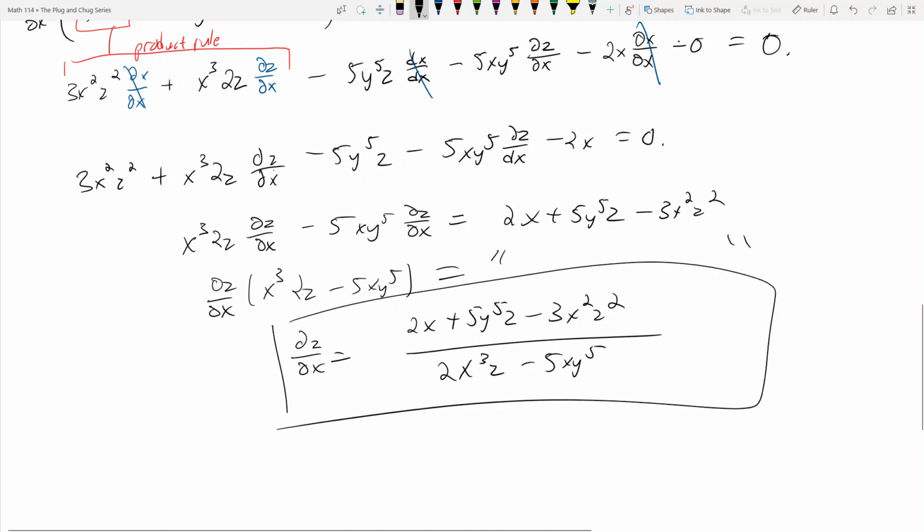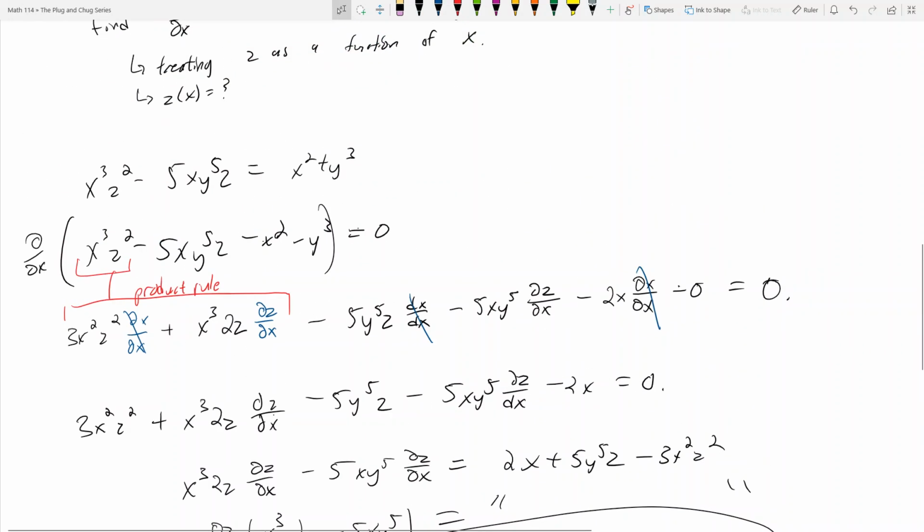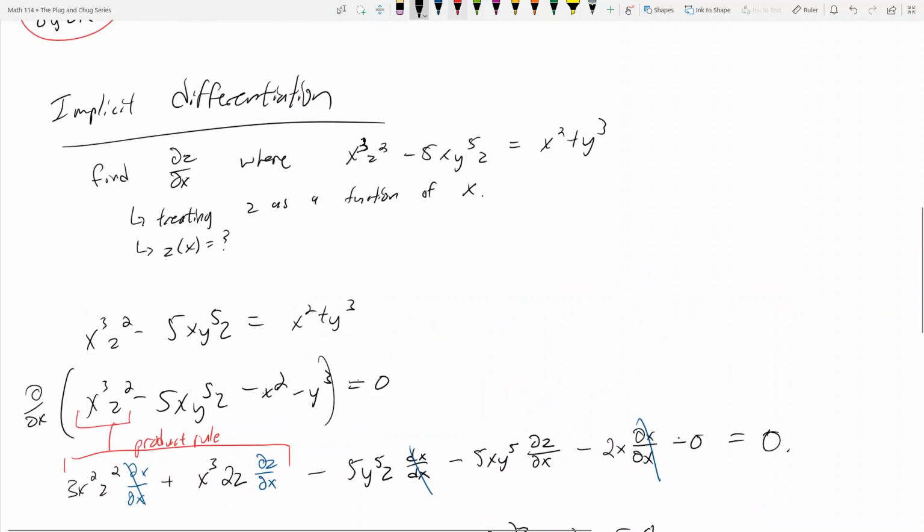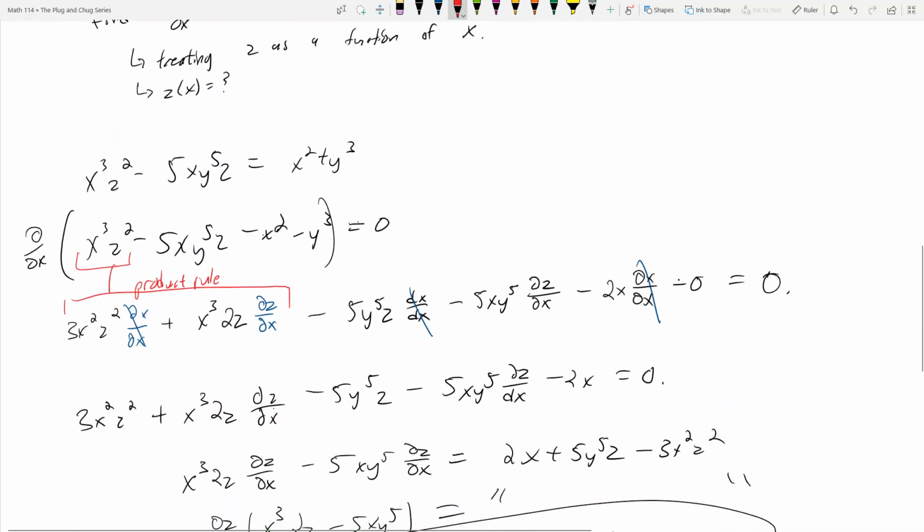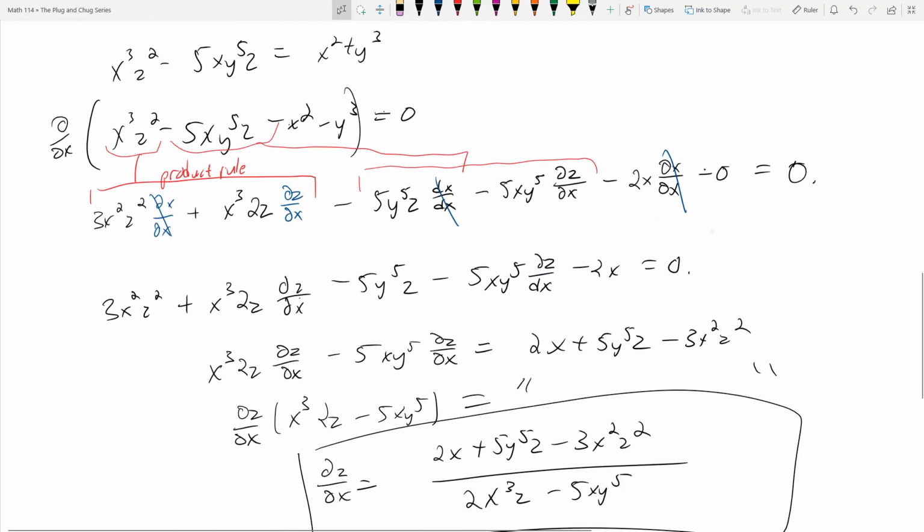So hopefully that makes sense, right? When you're taking dz/dx, z is a function of x. So the top guy is going to be a function of the bottom guy, so you got to be careful when you take the derivative of dz with respect to x, okay? And so that was a product rule. This guy was all of this guy. That's also the product rule. It's the same rule, and that's how you implicitly differentiate.